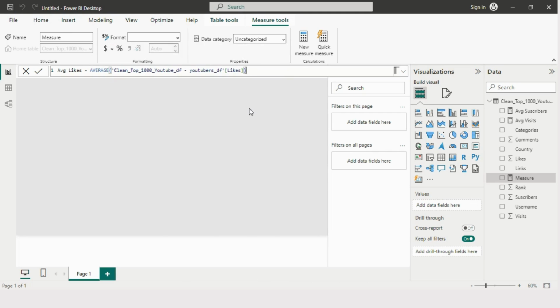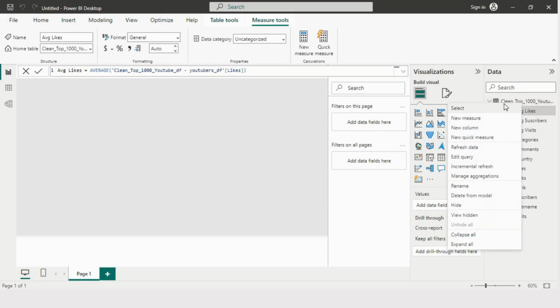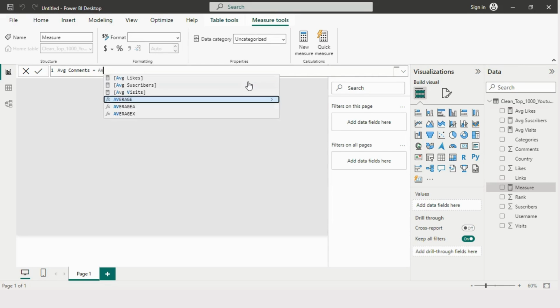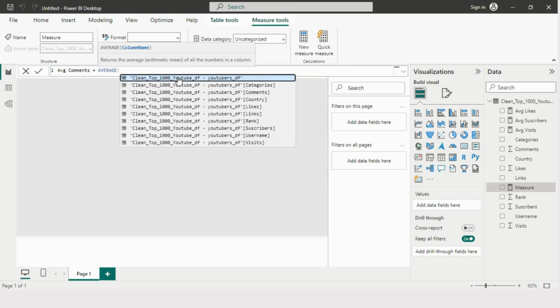Now I'm moving toward our next measure, which is average comments. I'm taking the average of our table name and the column name comments, and then pressing OK.